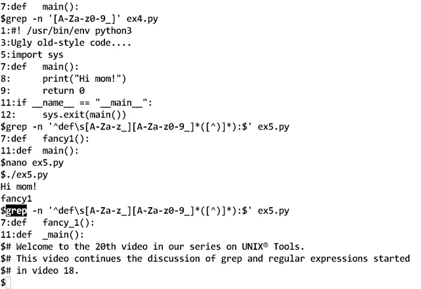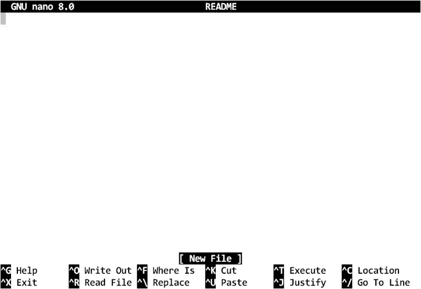I also said in the introduction in video 18 we could detect things like "the the" or "of of" in a documentation text file. So let's quickly create a documentation text file that has a few problems. Traditionally, the name of those would be README.